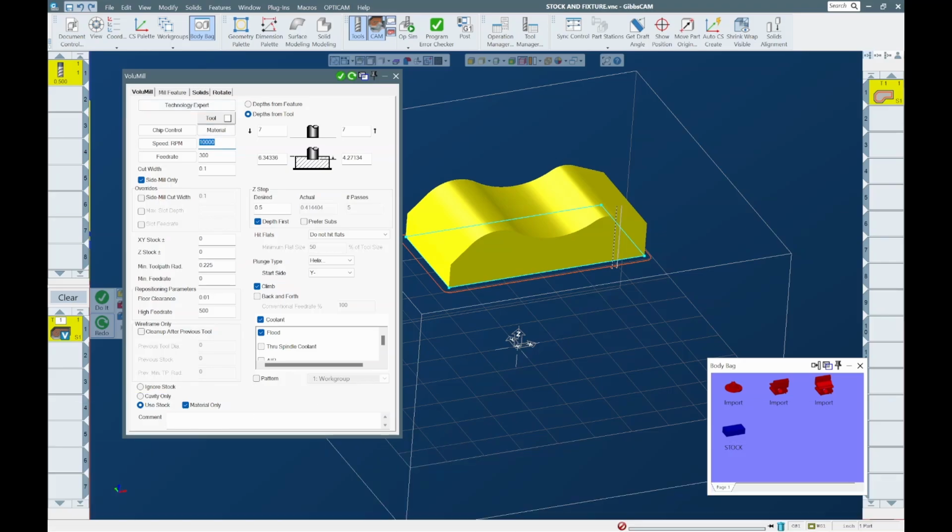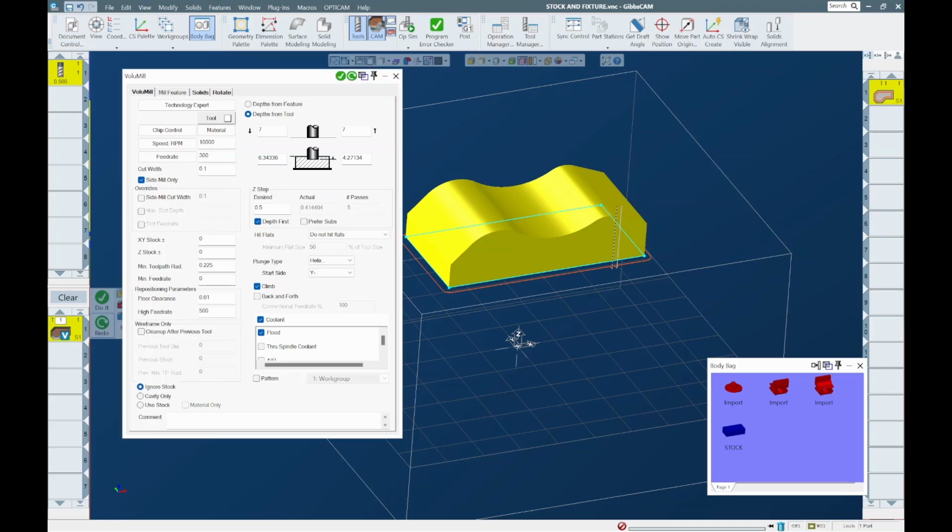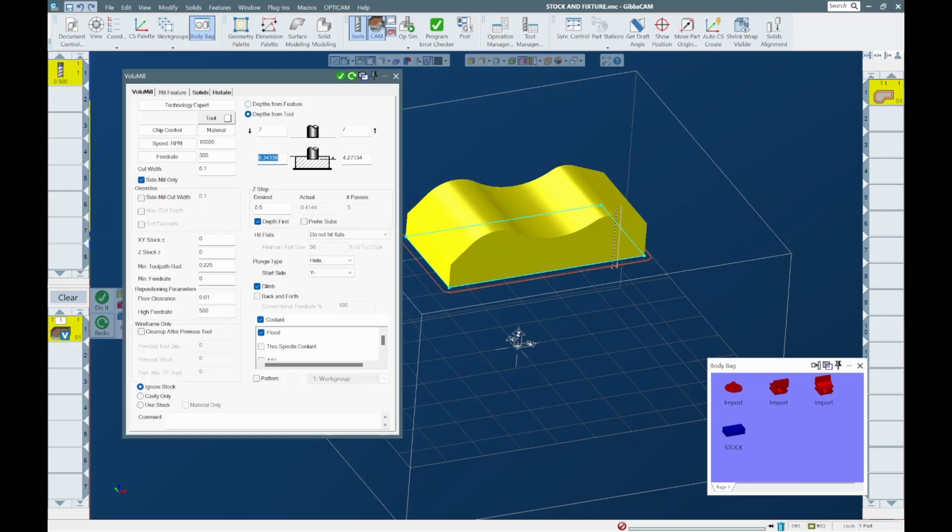Speed and feed, whatever it is, I don't really care much. But here are the options you use. You have ignore stock, which means it will ignore the stock. Let's try this and see. This one will be 6.5. Let's do it and see.